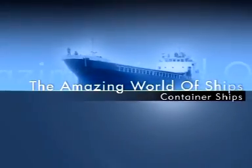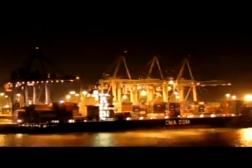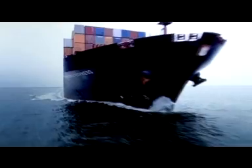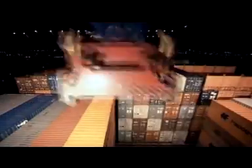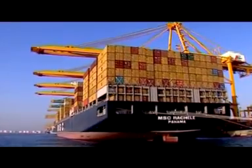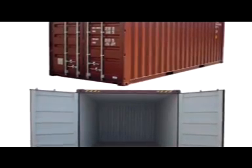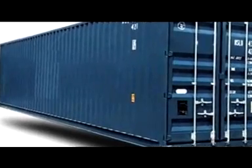Container ships are a latest development in ship technology. They are cargo ships that carry goods stacked in huge standard truck size containers. The technology is known as containerization in shipping. Today, these ships form a common means of commercial intermodal freight transport. Container ships are designed so that no space is wasted. Capacity is measured in 20 foot equivalent units — the number of standard 20 foot containers measuring 20 by 8 by 8 feet the vessel can carry.